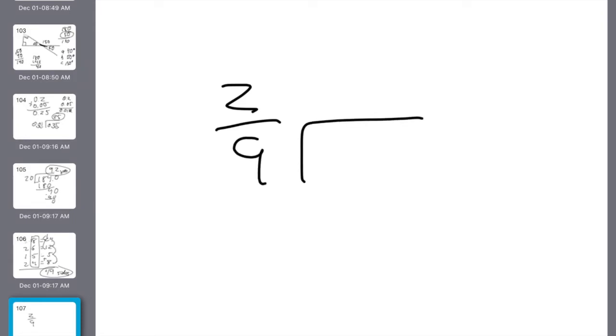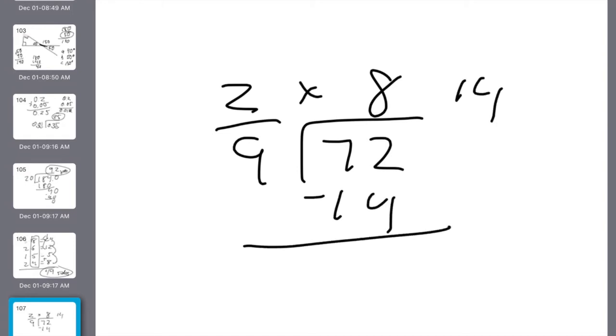Number 6, read the statement and answer the questions that follow. Only 2/9 of the 72 billy goats were gruff. The rest were cordial. How many of the billy goats were cordial? So guys, I'll just do it like they gave it to us. 2/9 were gruff of the 72. So that goes in there 8 times. 8 times 2 is 14, and I would just subtract that from my total.